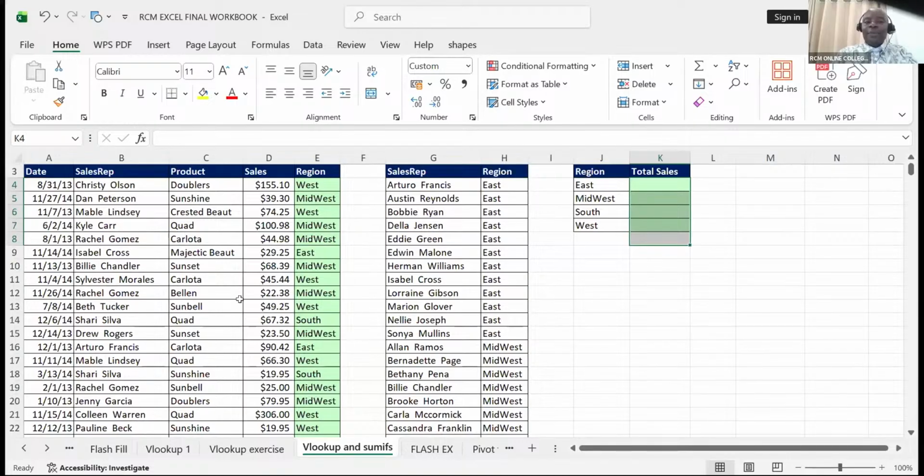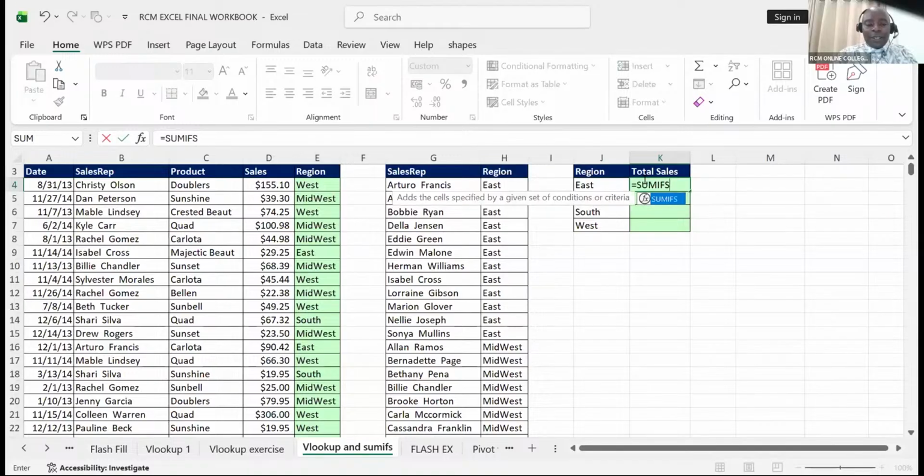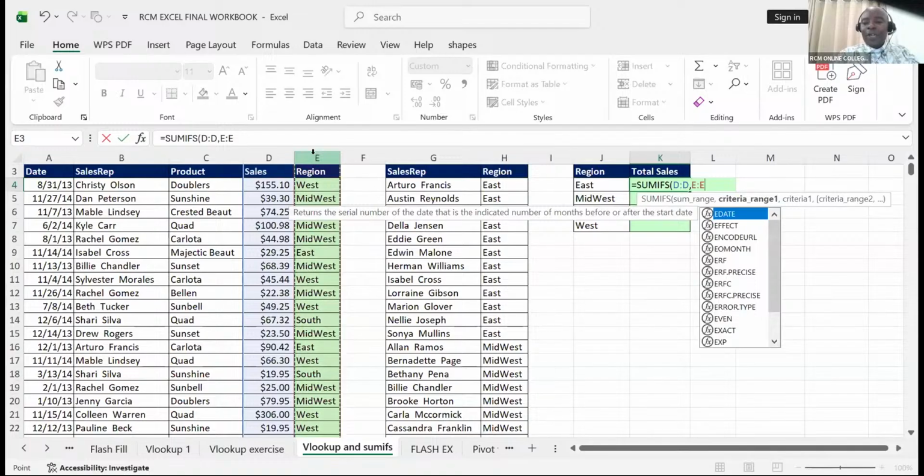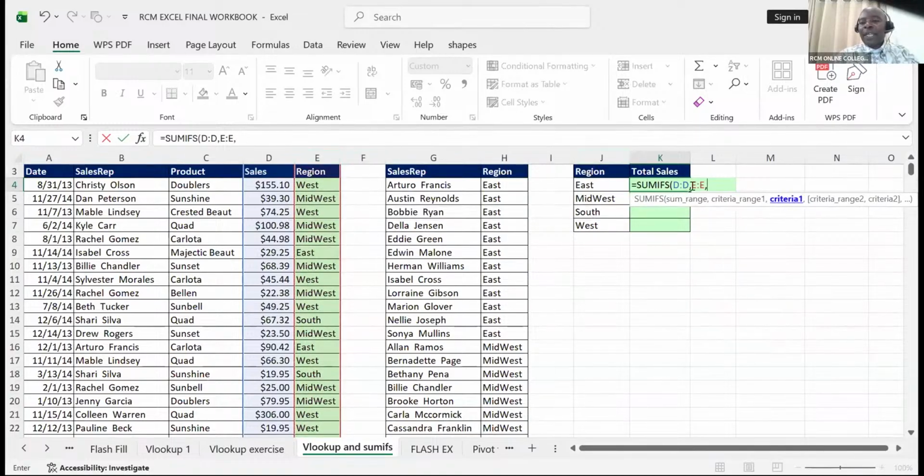So you are given data here of very many sales representatives and their sales and their regions. Now somebody wants, out of these many regions, the total sales of East alone. So what will I do? That's a conditional summation. So I'll come here and say equals SUMIFS. The sum range is the sales, like that. And then I say comma. After comma, they want the criteria range. Remember, the criteria is East from the original table, and therefore the range is the entire region. Then you say comma. After that, we have the criteria itself, which is East, and then you enter.